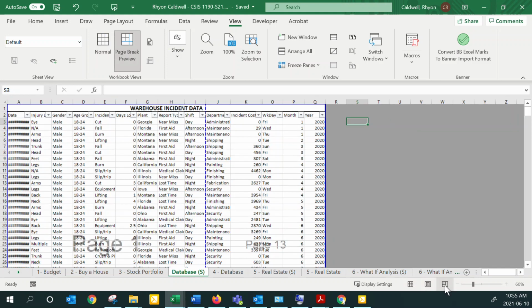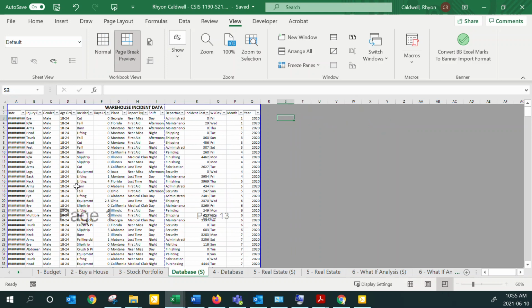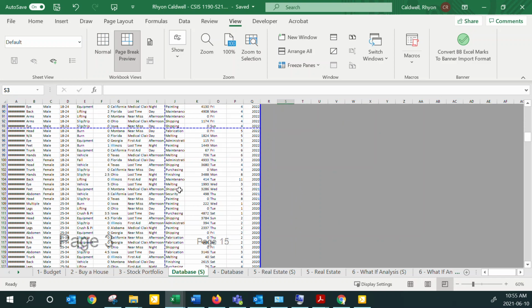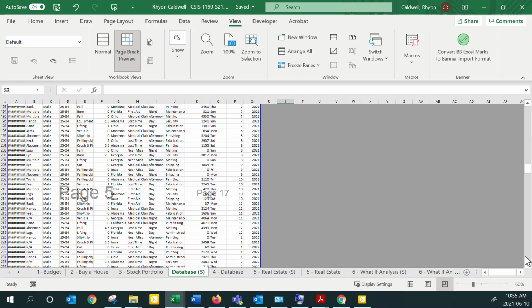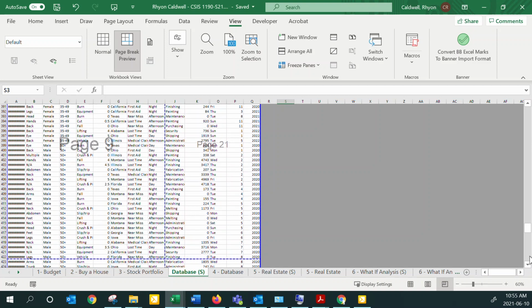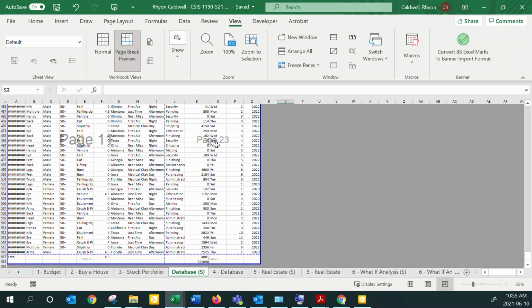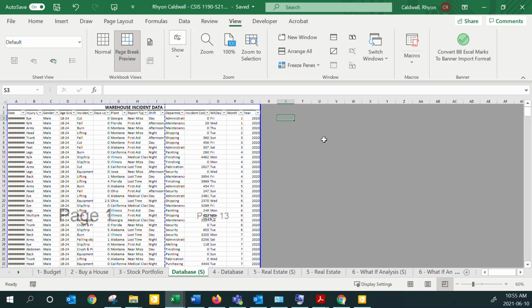What would it look like if I just printed it out like this? There'd be 1 of 13 pages, 2 of 14. So you can see there are a lot of pages. This would look absolutely terrible if you printed it out. How many sheets would this be? That'd be 24 pages to print that out. So we want to reduce that and make it a lot easier for someone to read.